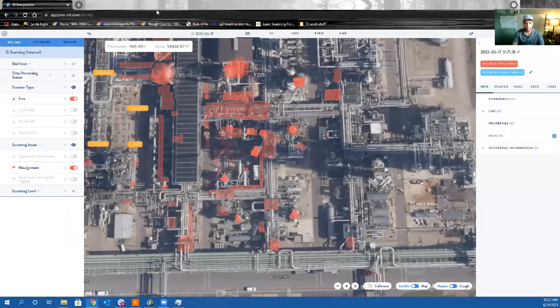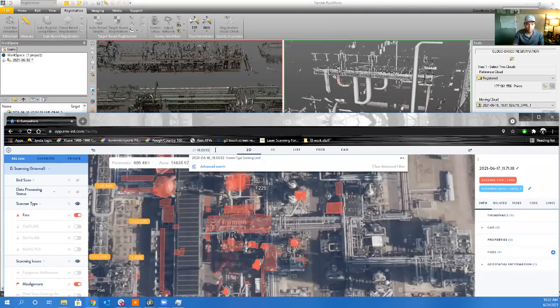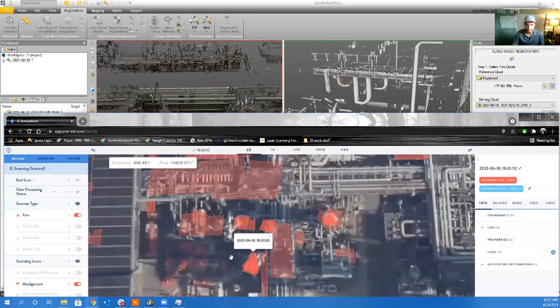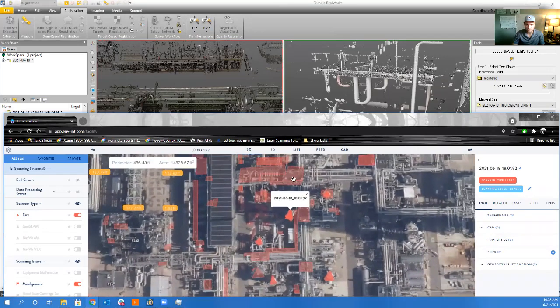Okay. I'm going to come over here and type in 1801.92. We're going to see where this is. I don't know if we have a whole lot of points there yet.